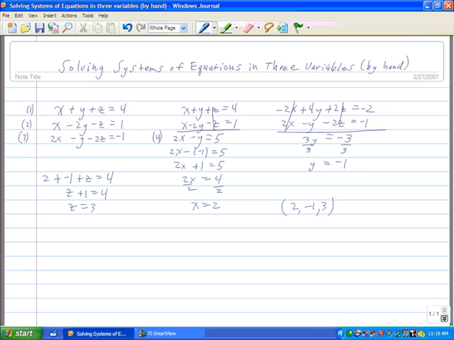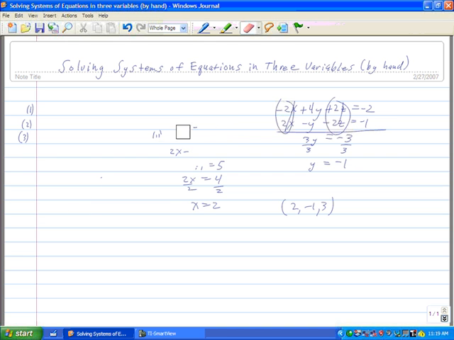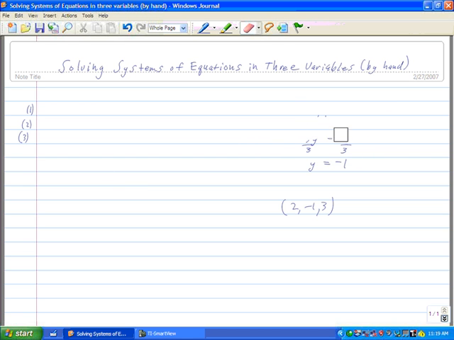Now that one worked out a little bit easier than most because of the way 2 variables canceled simultaneously over here. That normally doesn't happen. That's not something you can count on happening on a regular basis. So let's come up with a new system to work on, one where the cancellation might not happen as quickly or quite so easily, where I can show you another step that might be necessary if it doesn't work out.